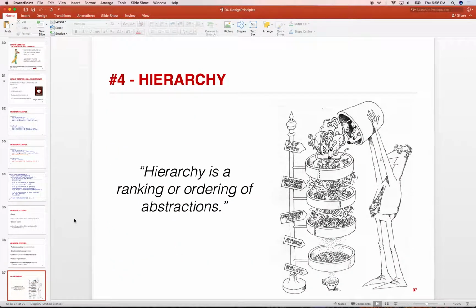Then we have hierarchies. So hierarchies again allow us to break up the system into multiple layers of abstraction and also promote reusability. The most common reusability technique that we typically use is inheritance, right? Where we declare a base class, and then we extend that class, right? That we inherit functions that are declared on the base classes. But it's not the only mechanism for reusability. Certainly, we can use composition and aggregation and many other techniques.